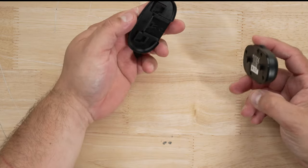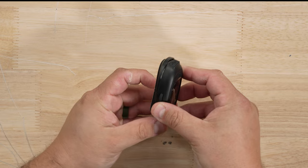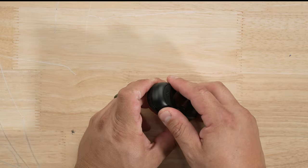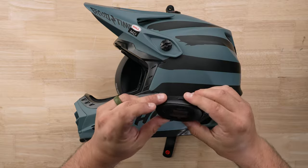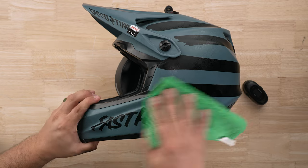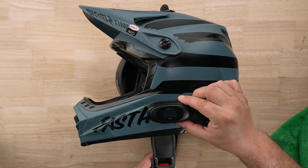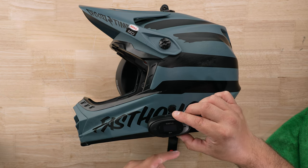For the tape mount, it's the same concept but with a wider opening where it clips on. Push it on top and then push down to clip it on. To remove it, don't push straight up or it might pull off the helmet — be gentle, turn it slightly and push it off that way. Before mounting, clean the surface thoroughly from any oils or contaminants, because the cleaner it is, the better bond you'll have.